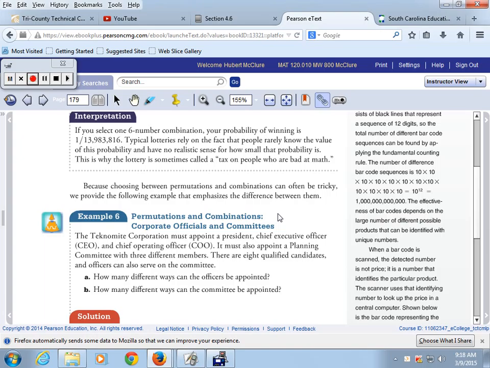Now what about committee members? Well, committee members, they work together, but they do not have any order over themselves. I'm on the Land Use Board of Appeals, I think. So I'm on a committee. Anderson County Land Use Board. It's got this big old long name. All we do is sit there and look at property values or property issues, and we vote whether this person can do this or this person can do that. Usually, it's when somebody has built a house over a property line, or built a house on somebody else's well, or something like that. Something real crazy.